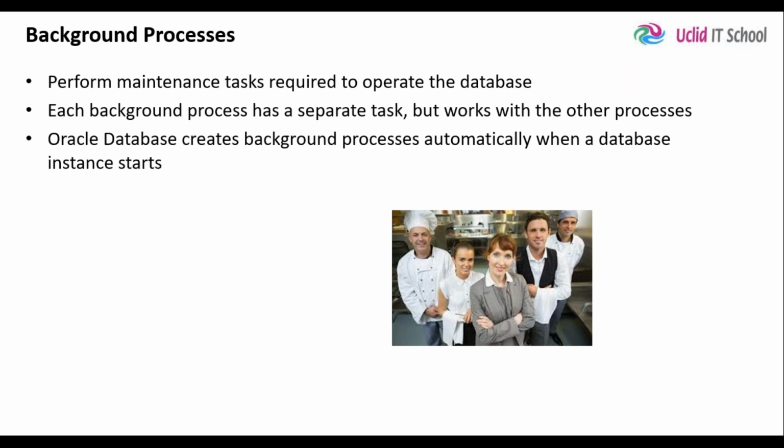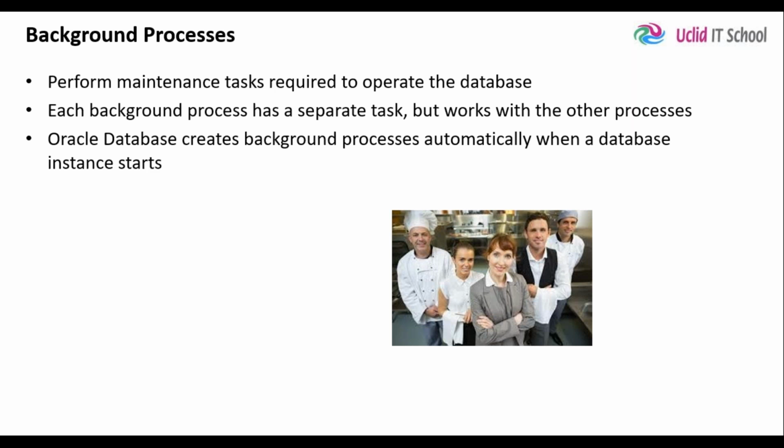So apart from the server process, which is the foreground process, we have background processes. We have many background processes which are automatically started when you start the database instance. Some are compulsory, some are optional. Each background process performs a certain task but works in coordination with other background processes.